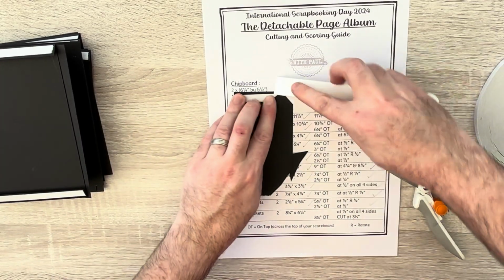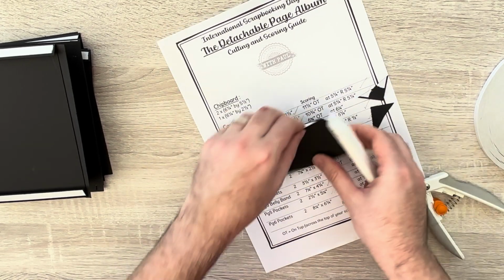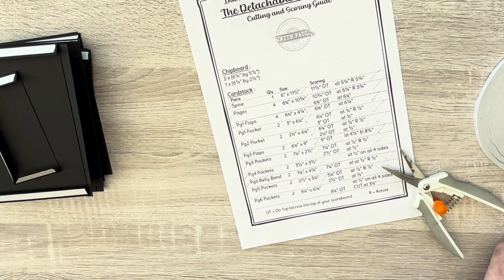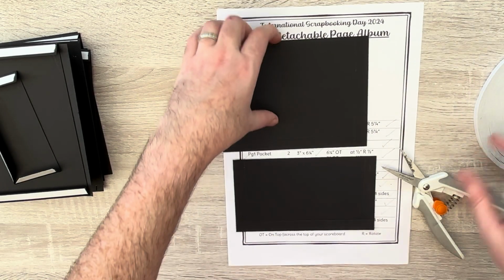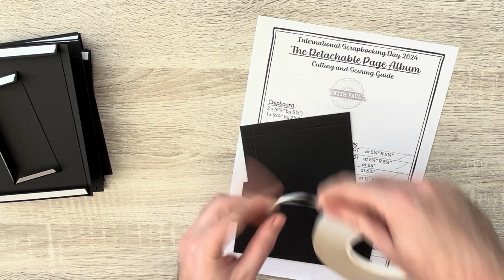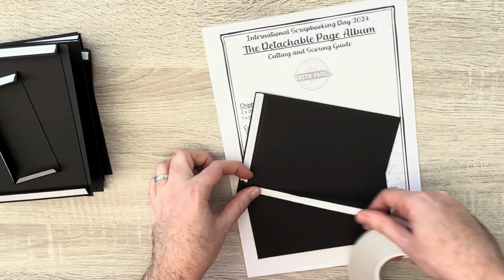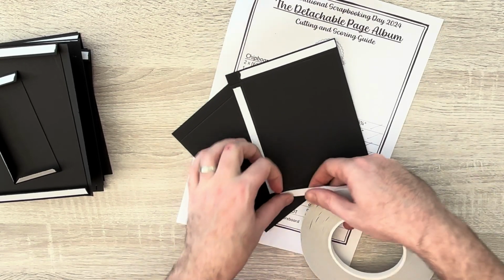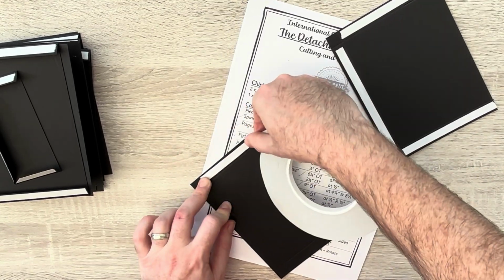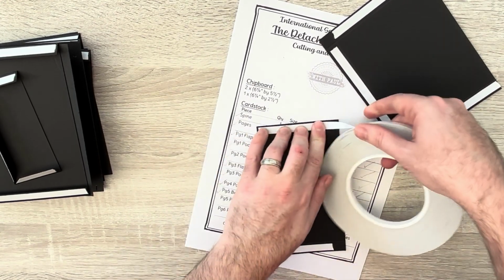I haven't folded them yet. Just getting ahead of myself, trying to put that into the pile. Okay. And the last bit are these 2 pockets here. So I could have taped it and then done that. If you remember, these came from the same piece. So I could have just left them on, taped up and then cut afterwards. But it would have been the same process. And so these are the last 2 pockets.